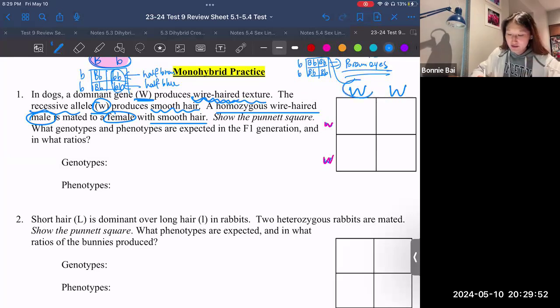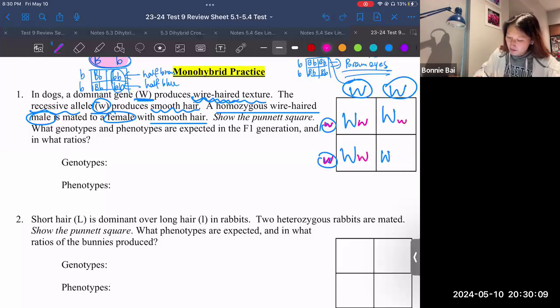And as a reminder, this is a gamete from dad, another gamete from dad. They're the same, but it's okay. Gamete from mom and gamete from mom. Okay, so how do we fill out a Punnett square? We get a big W from dad, little w from mom. Same thing. Okay, well, this is easy, right? We have the genotype. We're looking at the offspring. So we're looking at these four boxes. As you can see, they all show the dominant trait because they're all heterozygous.